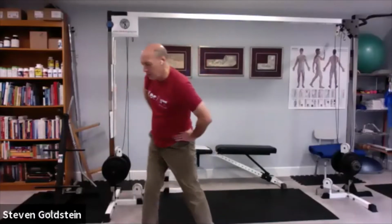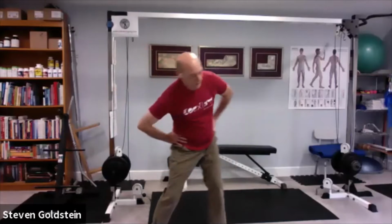And now let's do a little variation on this. We're going to do figure eights. So you're going to push your hip out, come across. Push the opposite hip out, come across.